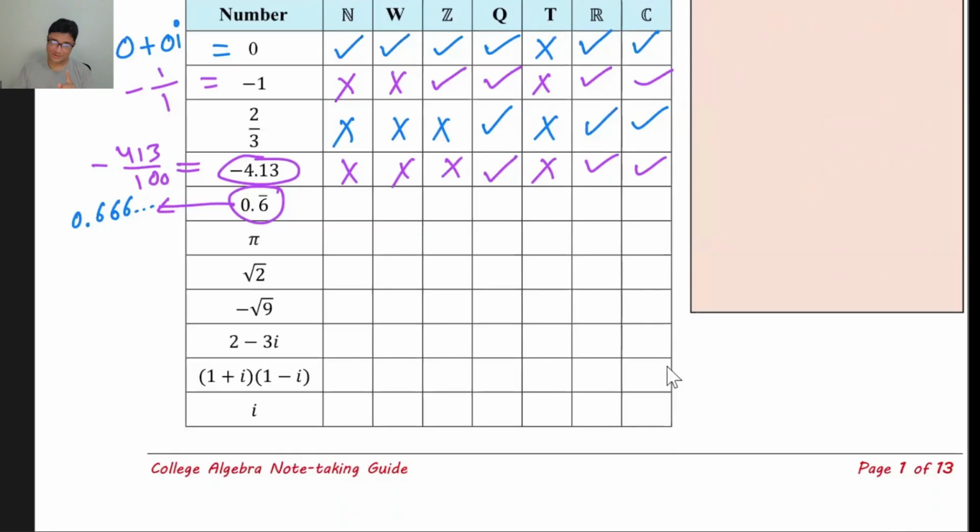Here's an opportunity for you to watch some videos on how to convert 0.6 bar, or just do a Google search or ask any favorite AI platform that you have. It will give you a simple explanation that 0.6666 can be converted into a fraction. I will tell you, it will be 2/3, easy to guess, and hence it is a rational number. Note down the words: terminating decimal and recurring decimal, they are rational numbers.